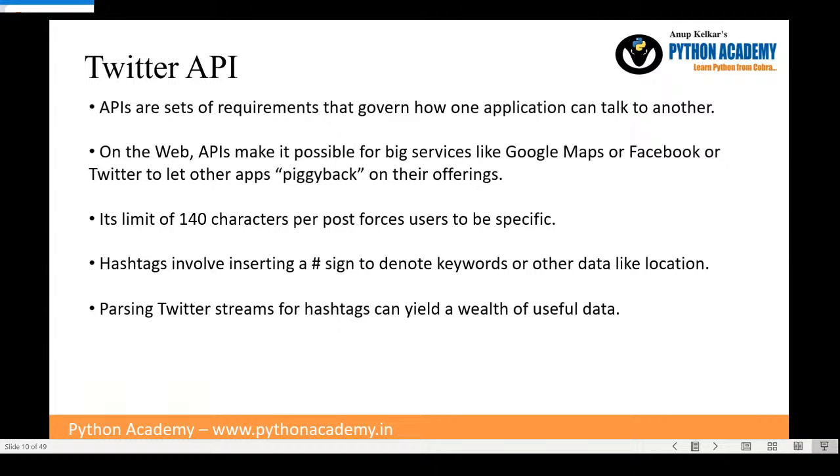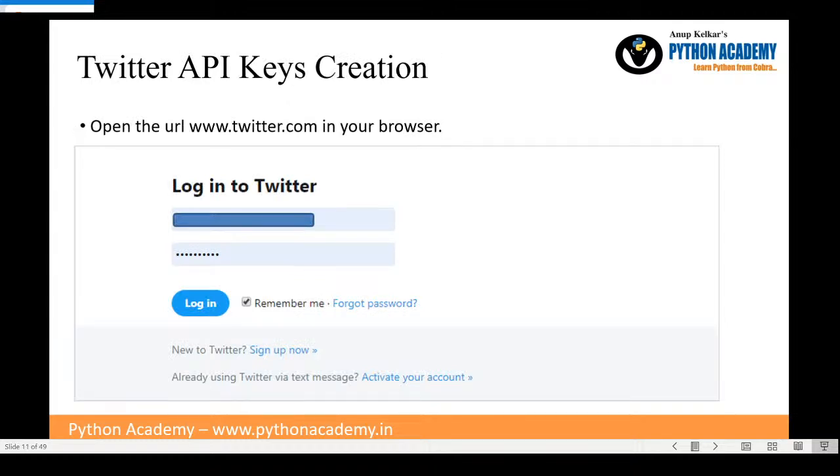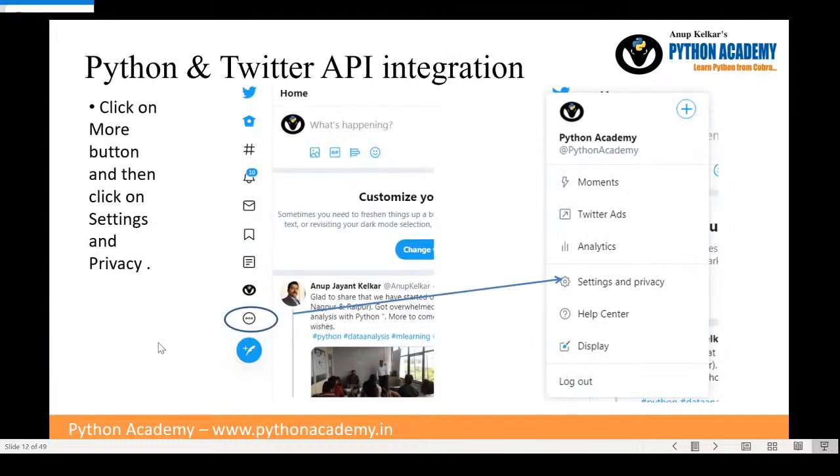So those who would like to work with me in the same seminar, I suggest you do this. Log into Twitter for the API keys, and if you don't have an account, create one from your mobile. You can easily create it, but you have to come back to the website, because we are going to see one more website, which is the developer website by Twitter. So you have to log in. They have now changed the screen to make it mobile friendly. On Twitter, on the left side there are triple dots. If you click on those dots, you get settings and privacy.